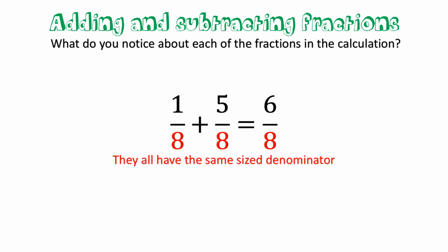Looking at the calculation in front of you, you can see that 1/8 plus 5/8 equals 6/8. Now in this case, our denominator is the same. We don't add the denominator up because it's identical, has the same value. All we do then is add the numerator. So we do 1 plus 5 equals 6, and we put 6 over the denominator of 8. If we can find that calculation and find that denominator, then adding and subtracting fractions becomes super simple.